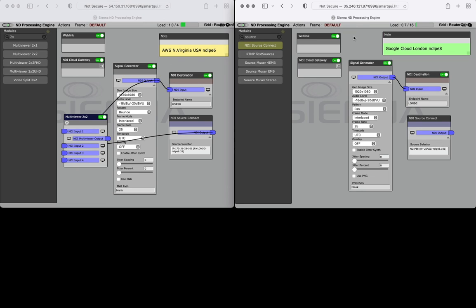And again, it doesn't need to be two systems. It can be as many as you want, many to many. So if you had 10 NDI cloud systems all around the world, they could all be exchanging data with all of the others. It's not a one to many like some other systems that are available. This is a many to many. It uses a professional cloud portal so that you can dynamically alter your global network picture by taking nodes in and out, making connections between nodes.